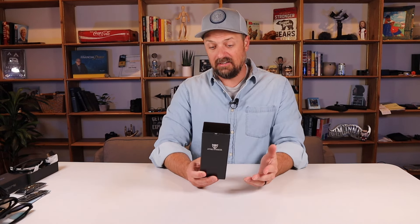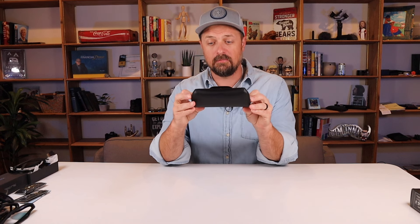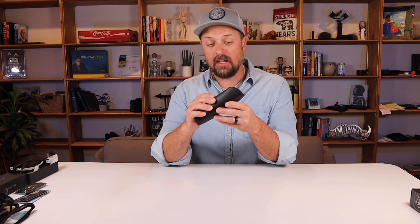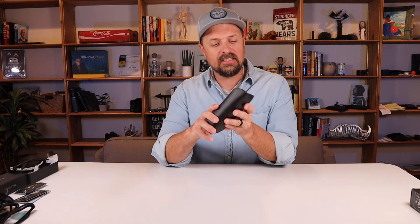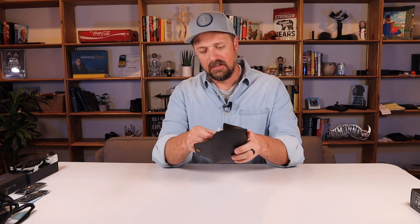Now for ATTCL Eyewear — I'm a hundred percent certain I'm saying the brand's name wrong, but let's open it up. This is a very heavy box. Would you look at this — the case is incredible. The other two came with a microfiber pouch that isn't going to protect your glasses from being destroyed, maybe just doubles as a lens wiper. This is a hard shell case — it's going to protect your glasses even if you set on them or throw them in a backpack. At this price point, that's ridiculous value. It's got a nice little ATTCL logo on there. Definitely the best case we've seen so far.